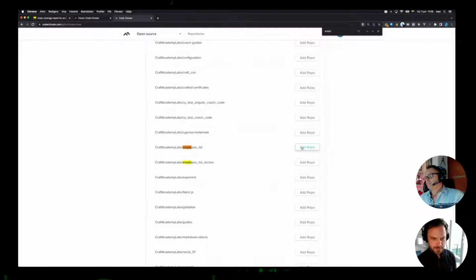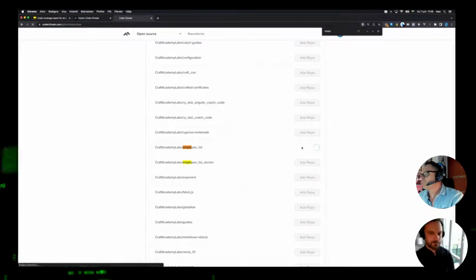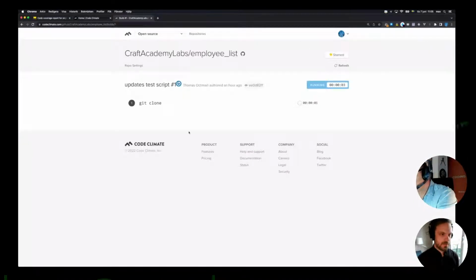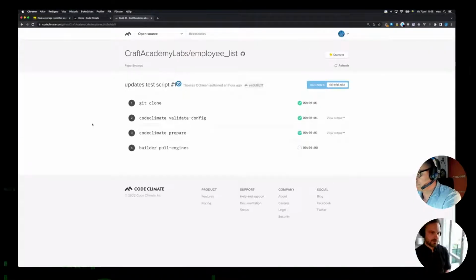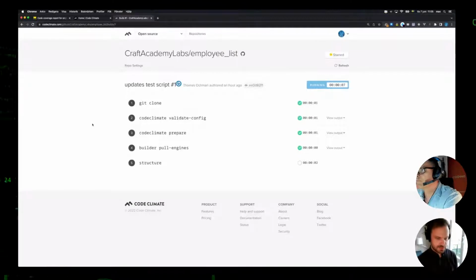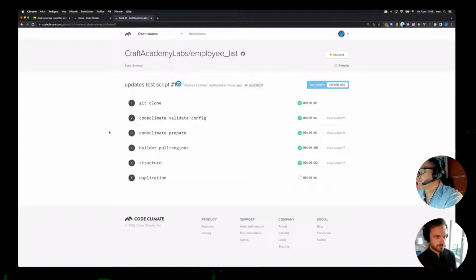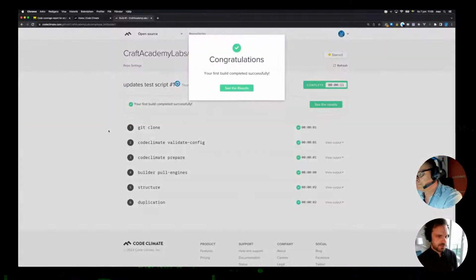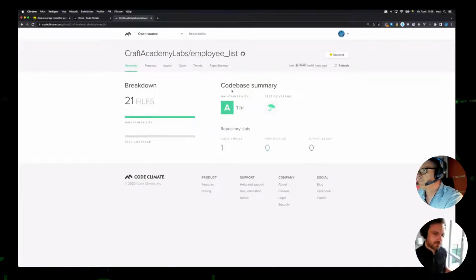Here it is. Add repo. Please wait. Okay. So it clones it. It looks around. It does its thing, and we get congratulated by clicking that button. So we like that. We look at the results.